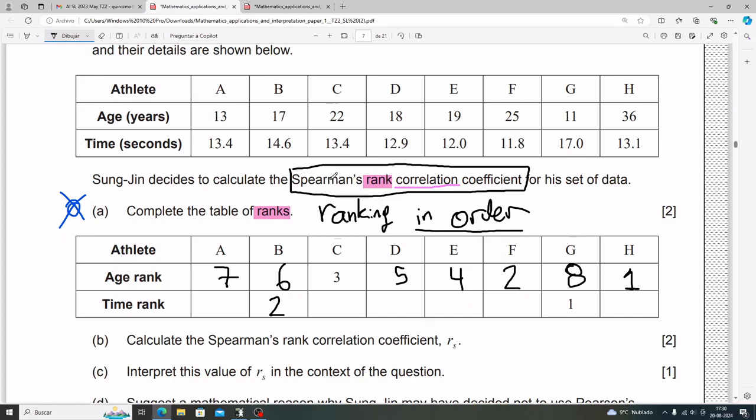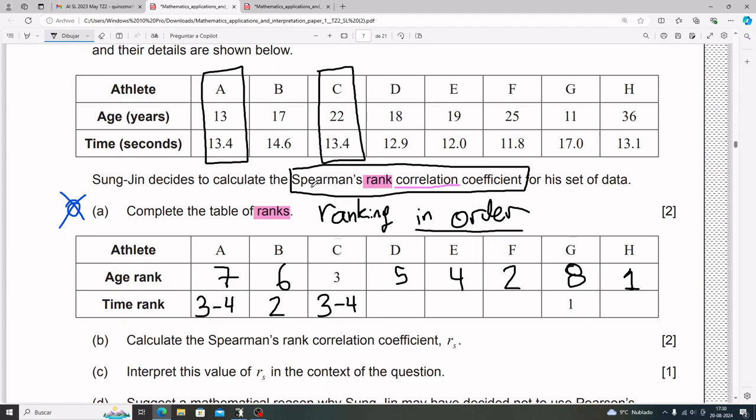But for the third one, you notice it's athlete A with 13.4, but also athlete C with 13.4. And so for now, I need you to understand that athlete A and C, it's not that they're both third, it's not that they're both fourth, it's like they're between the third and the fourth place, okay? For now, I'm going to leave it like that. I'll come back to how you should actually write it. But now just logically think about it like this.